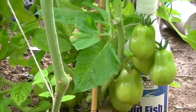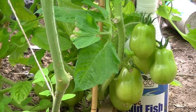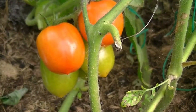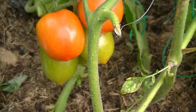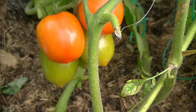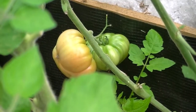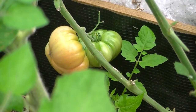I have got others at the end. Let me put this tomato in a bag. That was shop bought, not sown. Those are all my seed sown tomatoes. At the end, beyond the Roma, there's just a few shop bought ones. Yeah, I bought them as seedlings. So there is a large red beefsteak tomato at the back, about the size of a grapefruit. So I'm looking forward to that.